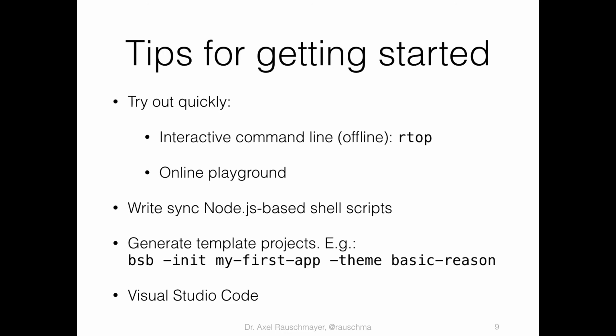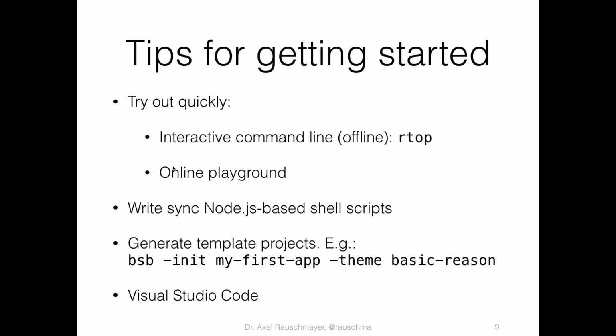A few tips for getting started. There are two ways in which you can try it out interactively. If you install the ReasonML tools, you have an interactive command line. That's actually also quite neat. For example, you type something, you get a syntax error, and then in the terminal, there's an underline where the syntax problem is. So that was something I hadn't seen before in a terminal. Not like I had seen underlines, but not underlines in the context of an interactive command line.